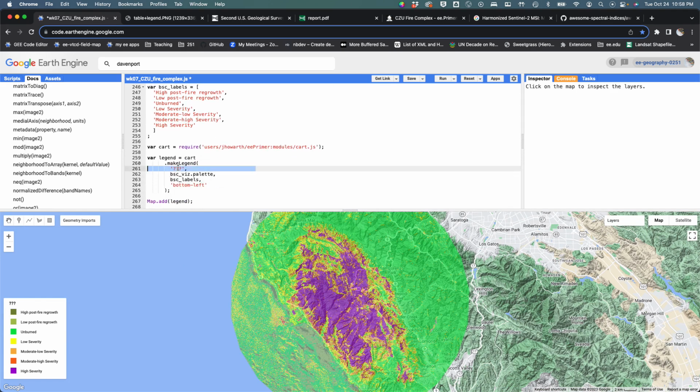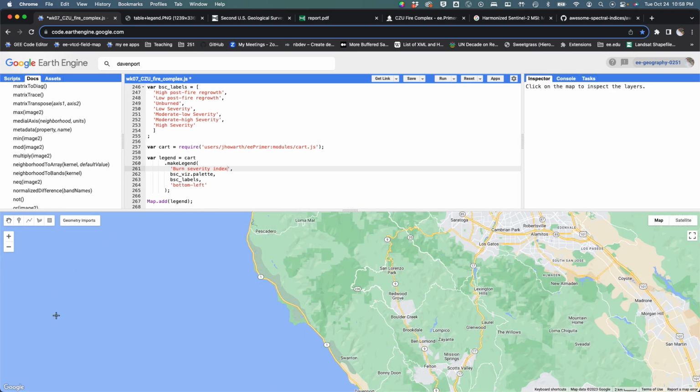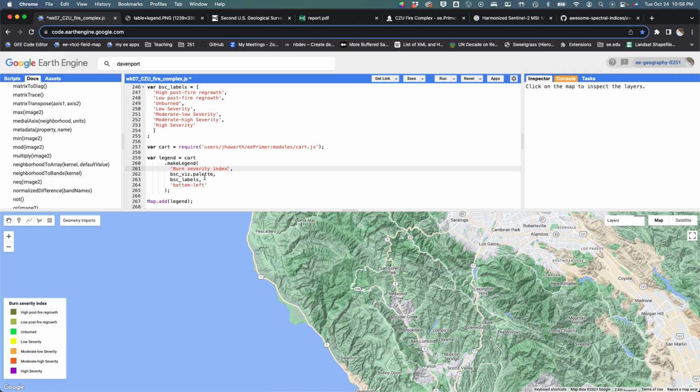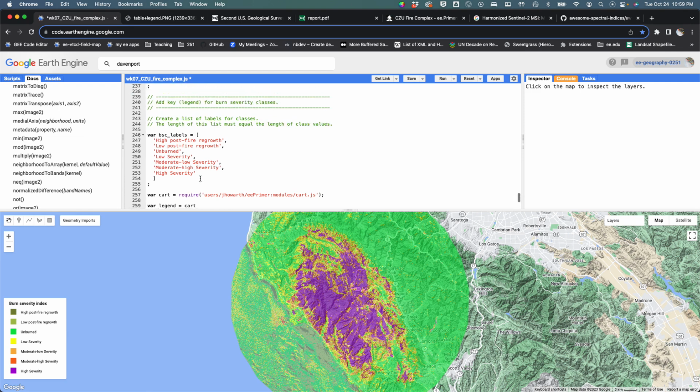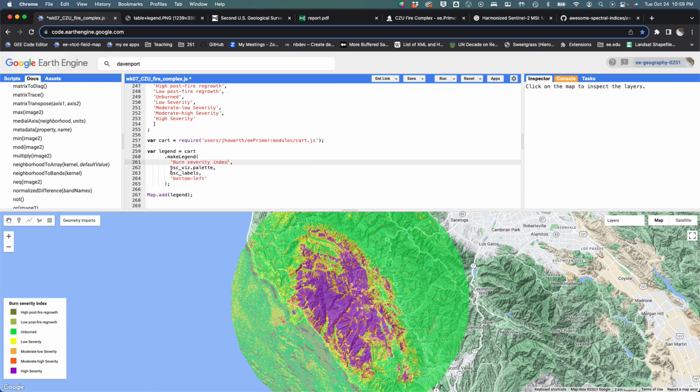So whatever you type in as the first entry of this tool is going to be the title of your legend. The second thing is looking for the colors that you're using. So it's going to create little boxes based on the number of colors that are defined in your palette. And this is set up for here.